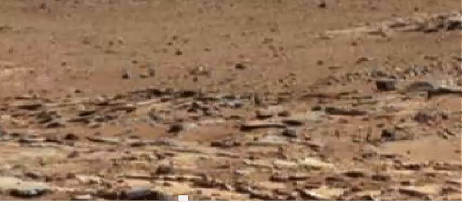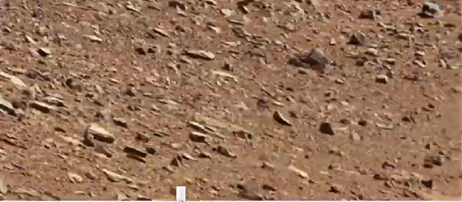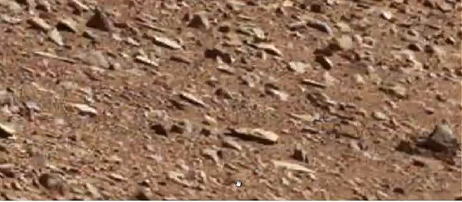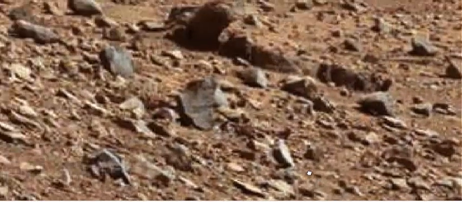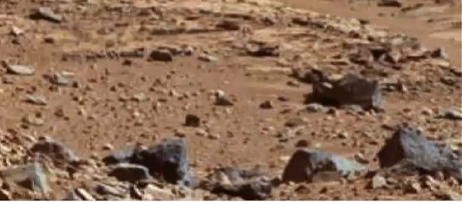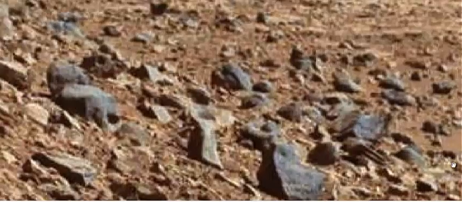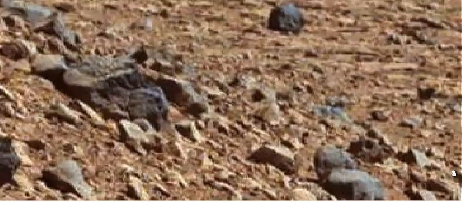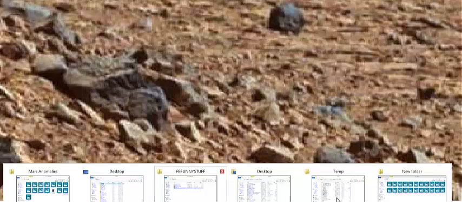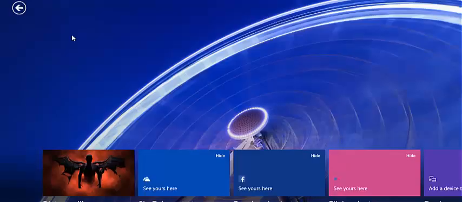Okay, so as I said, what you do is you zoom in and you start looking around here. You see all kinds of anomalies, things that don't fit. I mean, there's rocks, and then there's things that are not rocks, and I'm going to show you exactly what they are, okay? And then you can decide for yourself, okay? So, let me see.